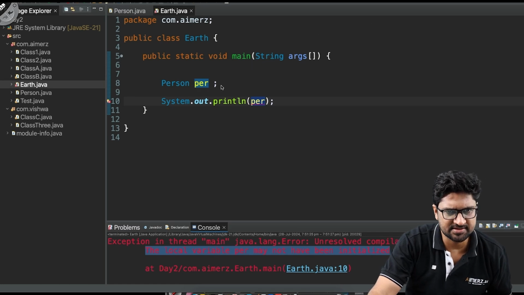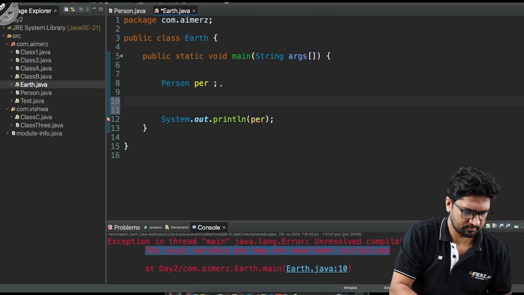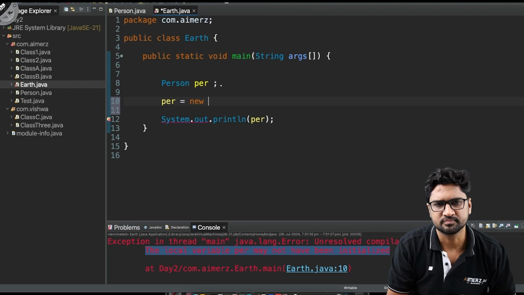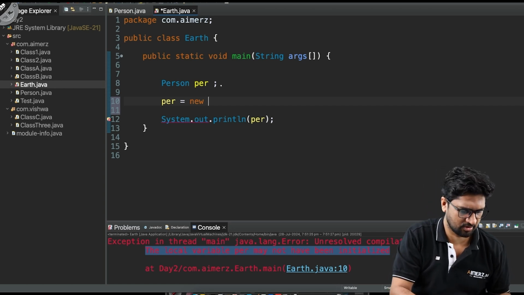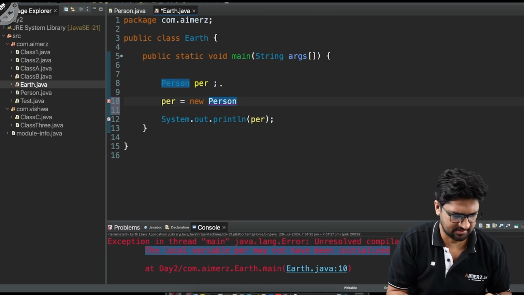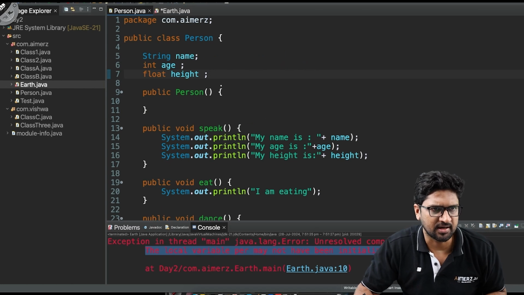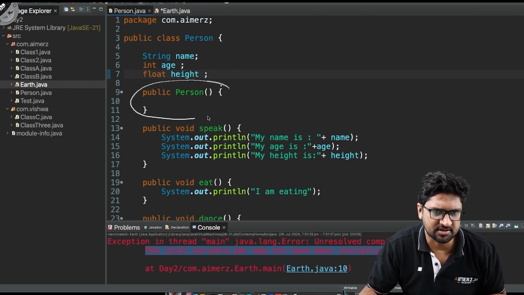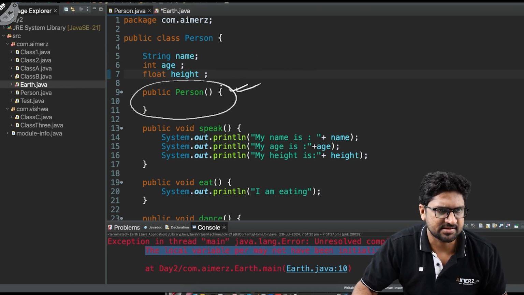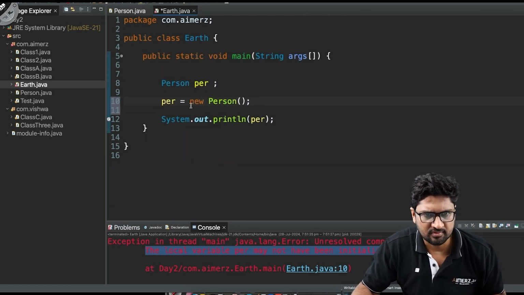To initialize it, we say person equals new Person. You remember in my previous class, I created this constructor, and the same constructor I am calling here.